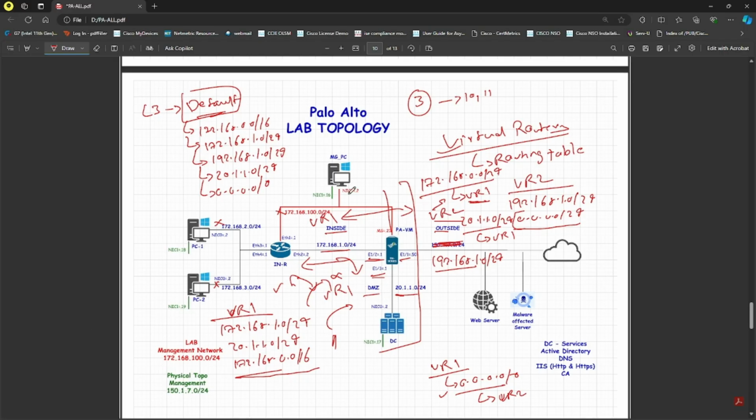Now, the concept of virtual routers is that if you want to segregate your routing table, that's where it is good, but it depends on how large your organization is. And you need specific routes for traffic to go through a specific route. That's where it is useful. That is the concept of a virtual router, just like a VR. It has its own routing table and we can configure that.